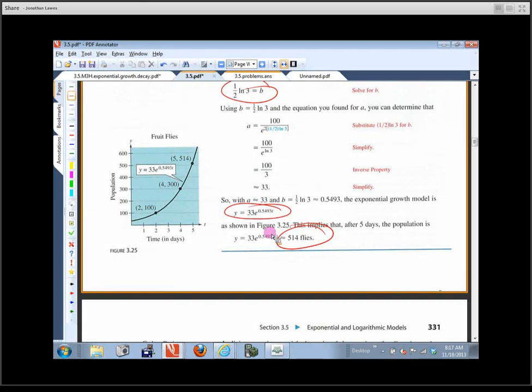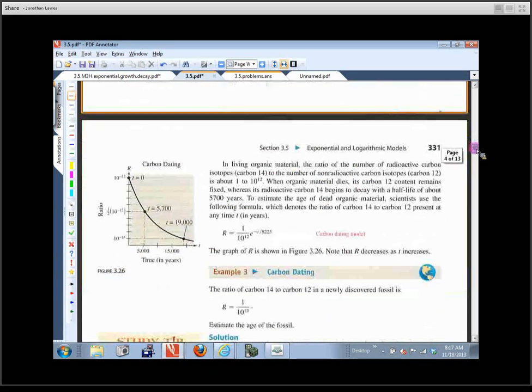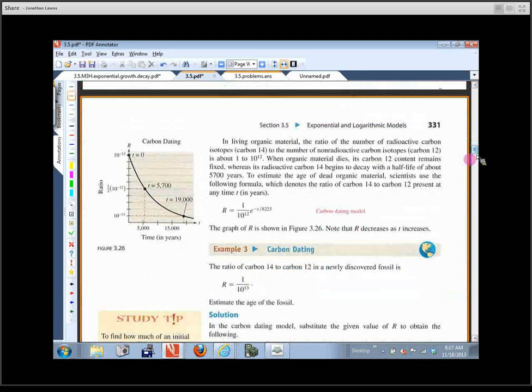Now, luckily, I'm not going to ask you to do that on a test. You just need to be familiar with how these things can be solved and how to use these exponential models. Some of these we're going to go through and figure out what the model is, but not in that particular way.